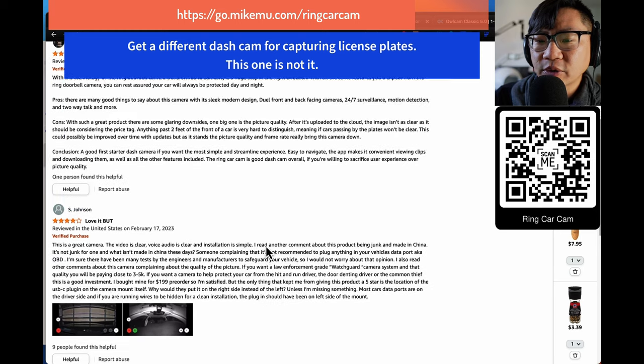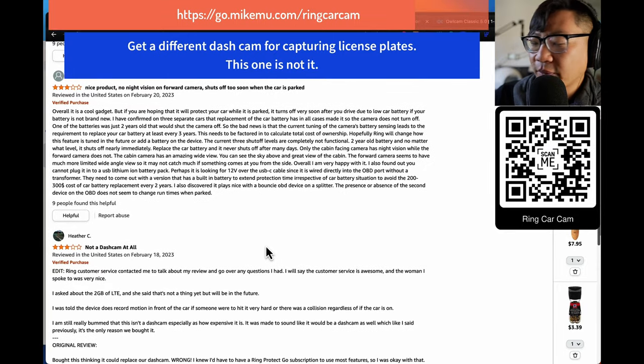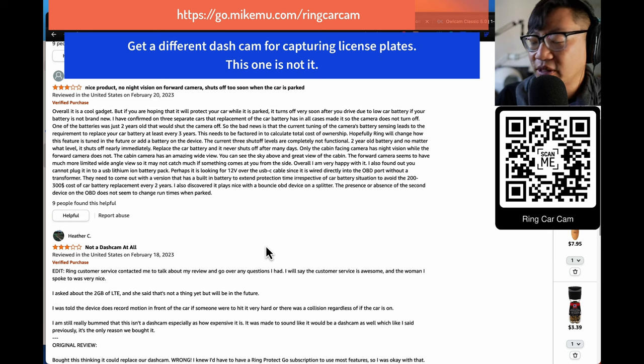And just to be clear, some of these people are complaining about how unclear the footage is. I think what happens is when you're looking at it in the app and reviewing the footage, what you're seeing is a low resolution version, or what I like to call an LRV. When you want to have the higher quality one, you need to be sure that you do it soon, before your footage runs out, and you select where it is. It says, view this video in full resolution. You're going to want to do that for that 20-second segment, the key 20-second segment that you want to be able to download and share, whichever.